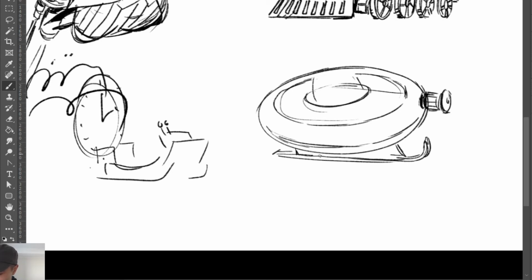The reason why I'm drawing it this way is because I want to show the top of the ship, but also show it in 3 dimensions. So I actually have to redraw this. Sorry if I drew this too quickly. I wasn't thinking too much. Okay, so I'm just going to do this.